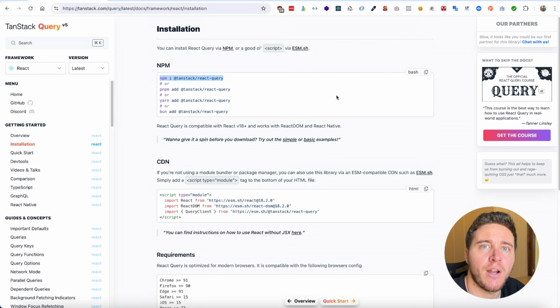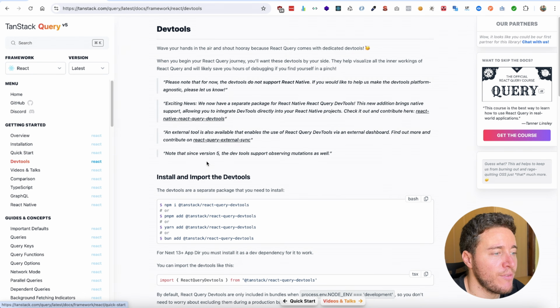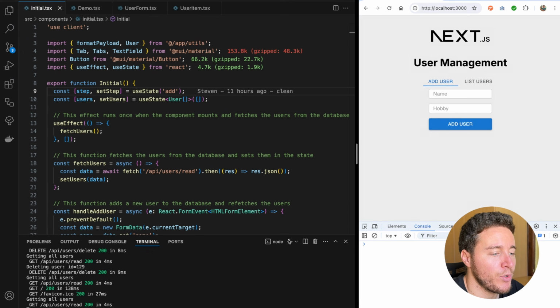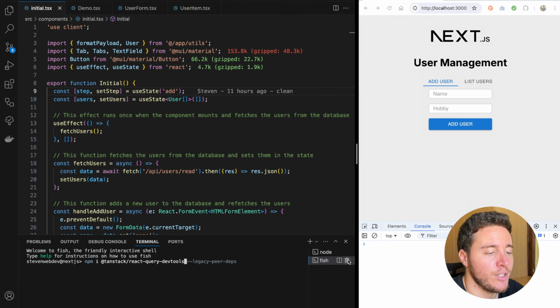Now, while you're here, I really recommend to install the React Query DevTool. And so the DevTool will actually allow you to debug all your queries and all your mutations in order to see exactly what's happening under the hood, and in order to see when your data are out of date, when your data are fetching, when your data have been fetched, and so on. So all you have to do, grab this command line and paste it in your project. So go back to your project, open a new terminal, and then put the command line, and you're all set.